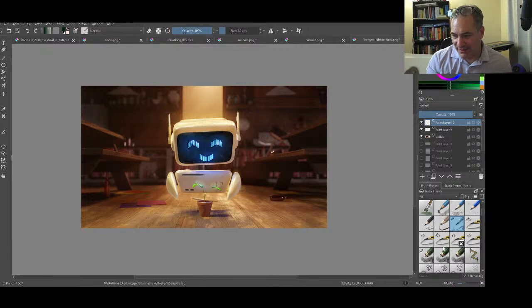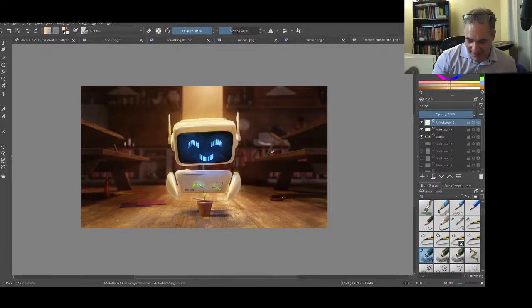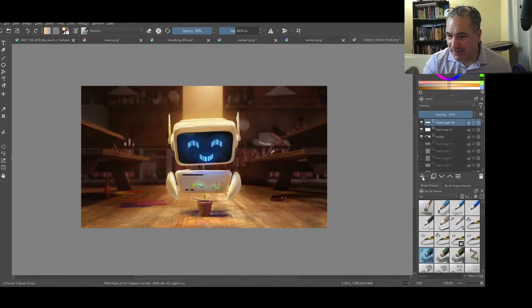Being that we have warm light, we'll want to maintain that. Let's try overlay first. So we want to make sure we still have some right there.